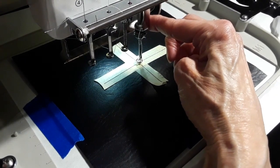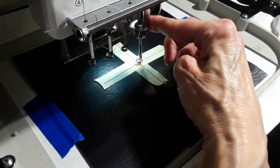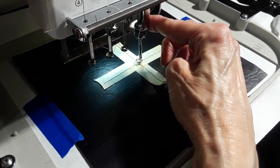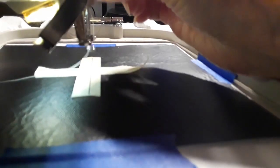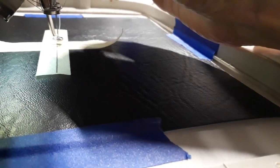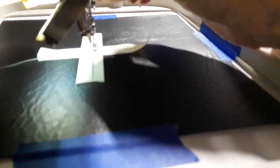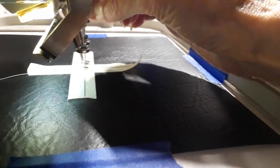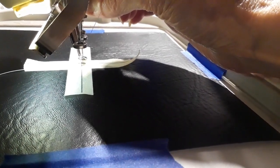I can dial it, and I can push this all the way down, and I can see better. Now when I go to the side, I can see that it needs to go back, I would say 2 mils. I don't know if you can see that. Let's see how close I can get. Oh, you can't really see it good. Because from the camera view, I think it looks like it's dead on. But it needs to go back 2 mils, the needle.